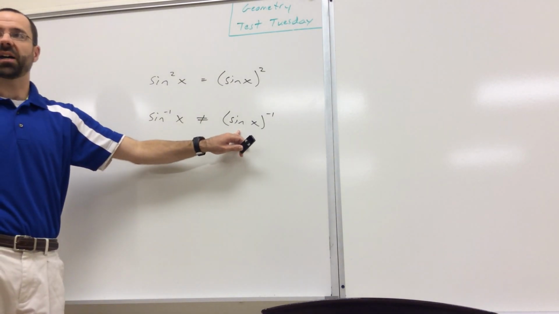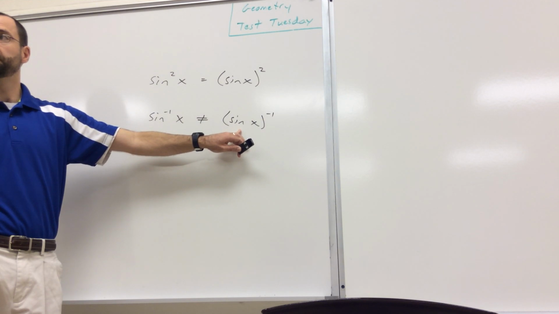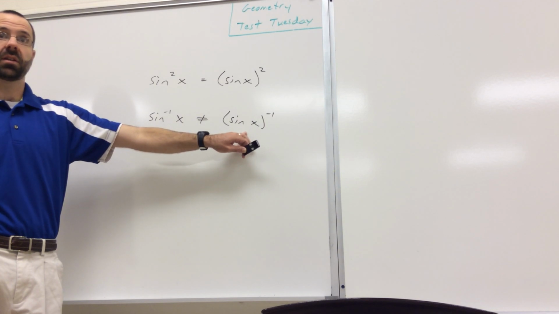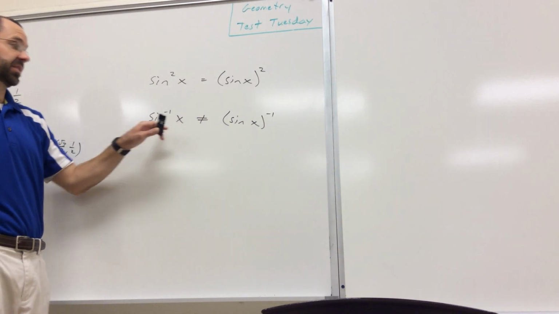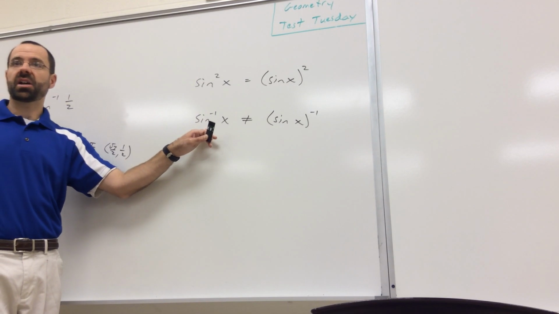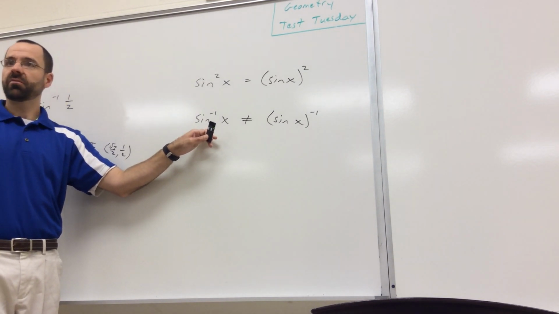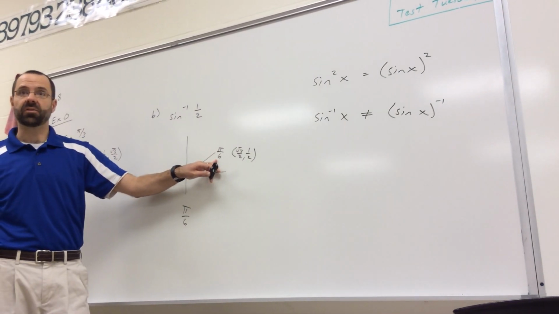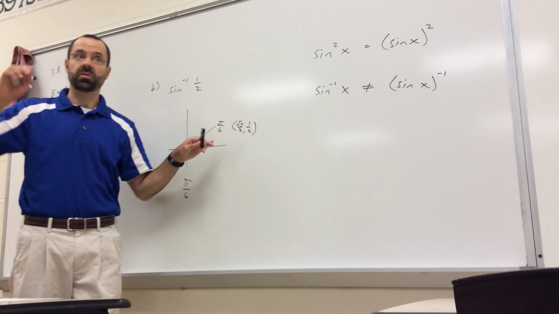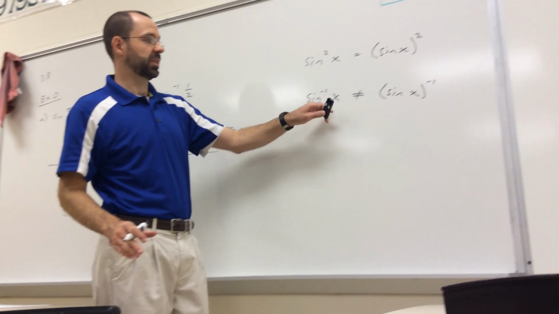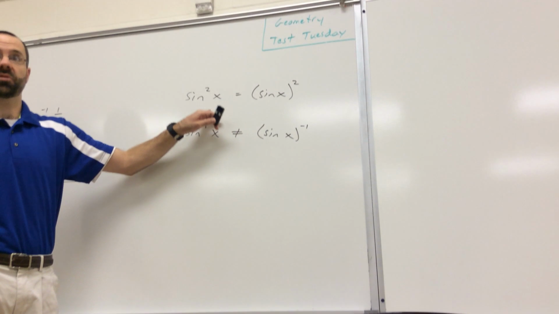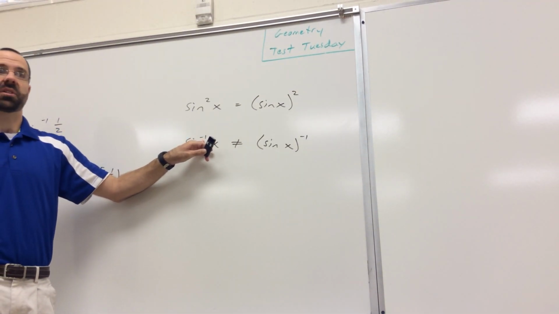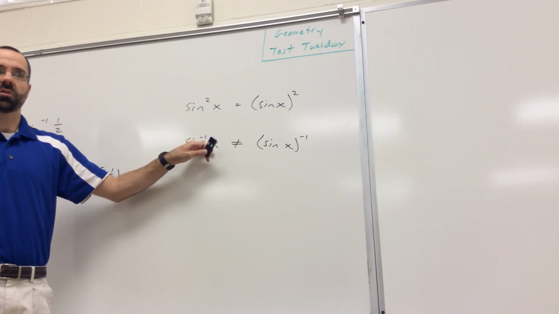What is the reciprocal of sine? Cosecant. 1 over sine. This is 1 over sine. This is cosecant. And cosecant is not the same thing as inverse sine. Inverse sine doesn't mean flip the fraction, it means flip the points. So input fraction, output angle, not reciprocal. Okay, so this is easy to mess up because of this weird notation here. And also because it's hard to understand what an inverse is sometimes, because you study inverses and you lose what that means.